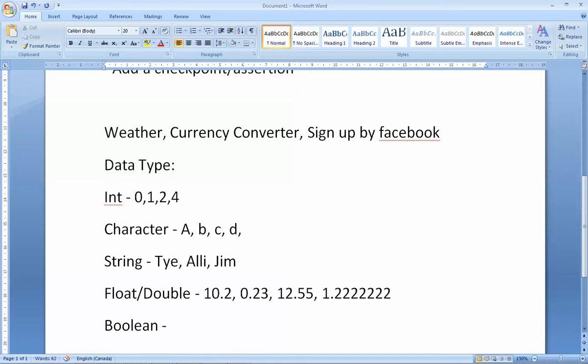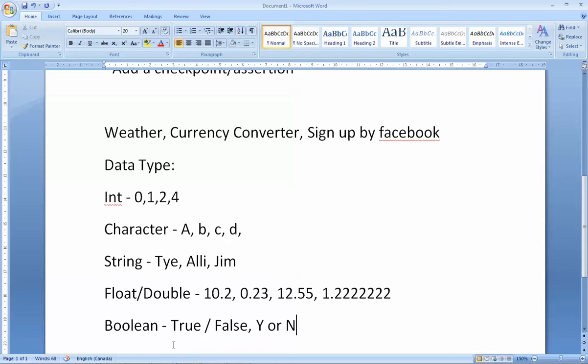So there's only two options really. So a true or a false. You could also have a boolean that is a yes or a no. So these are the things you find in your WSDL. You find the input, you find the output, and you find the data type, and lastly, you find the endpoint.